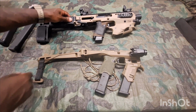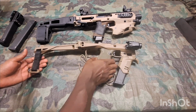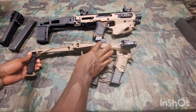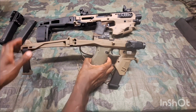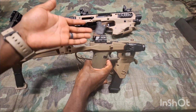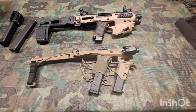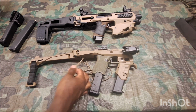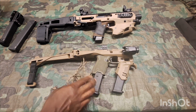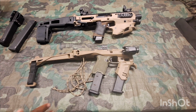So the full kit for the Recover 2020 consists of the chassis. You get two separate charging handles that mount to the slide of the firearm. If you're not running a slide mounted red dot, obviously that negates that. But you do get two different size charging handles. You also get a sling that's made out of shock cord. I did not like that at all, so I went with just a 550 cord sling. Very simple, very minimalist, but it works, and it gives you a way to go hands-free if you need to.